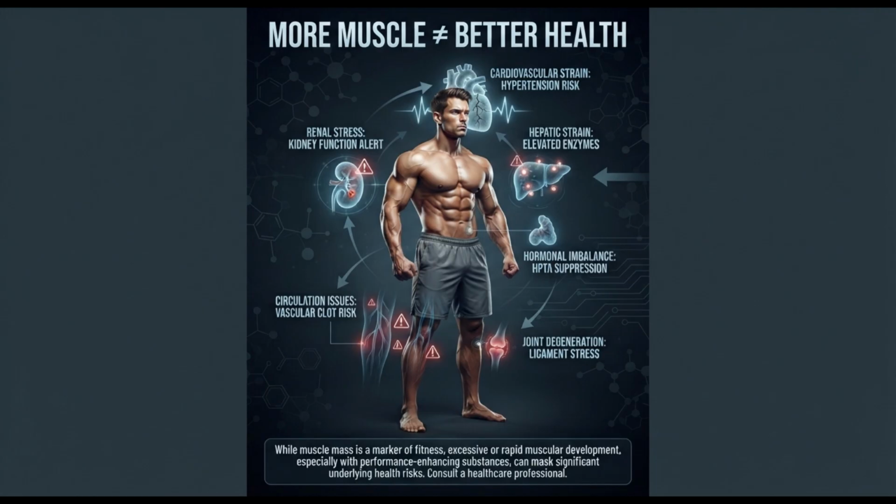The biggest misunderstanding. Perhaps the biggest misunderstanding about anabolic steroids is judging their safety by their visible results. Bigger muscles, lower body fat, and increased strength can look impressive. But many of the most important effects happen internally. Cholesterol doesn't appear in the mirror. Blood pressure doesn't appear in the mirror. Hormonal suppression doesn't appear in the mirror. And early cardiovascular damage doesn't necessarily produce obvious symptoms.